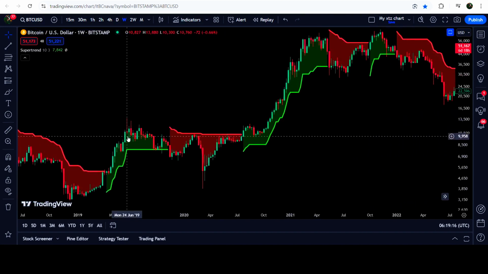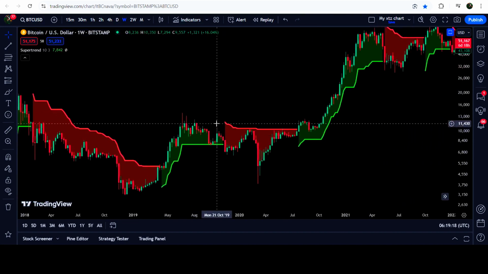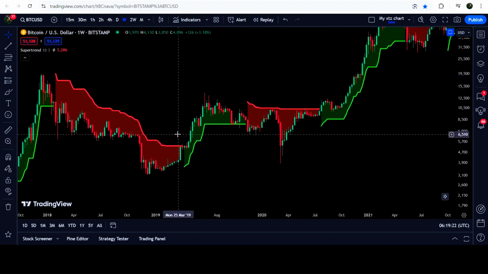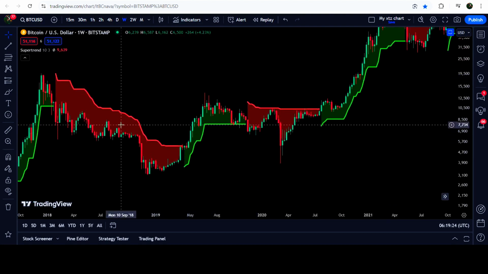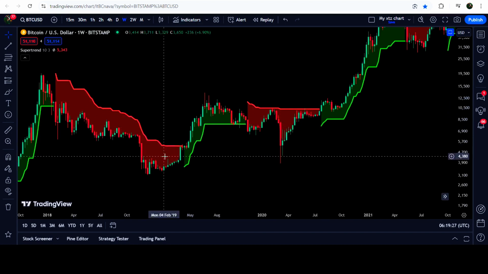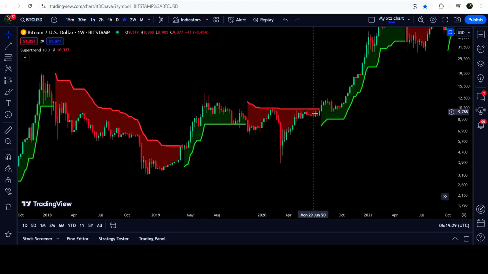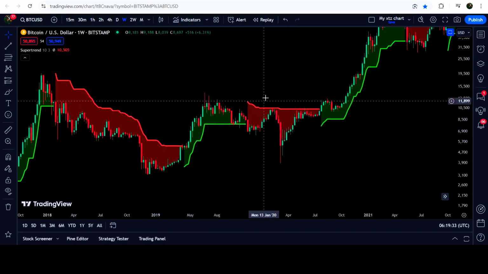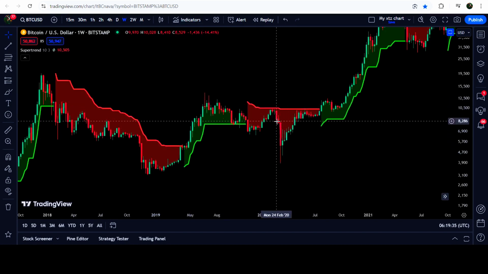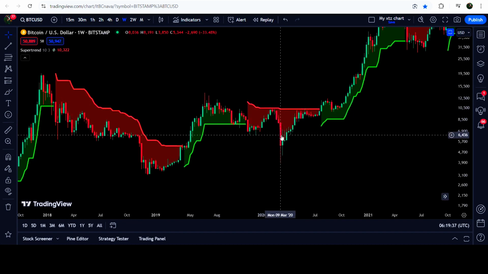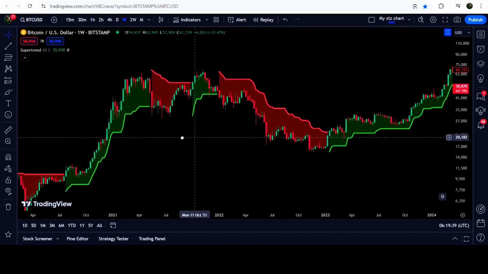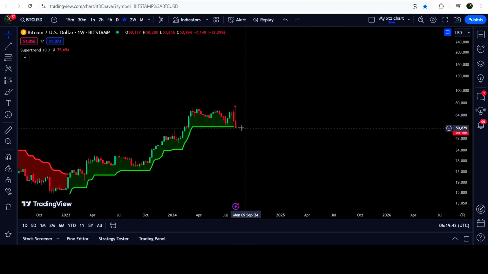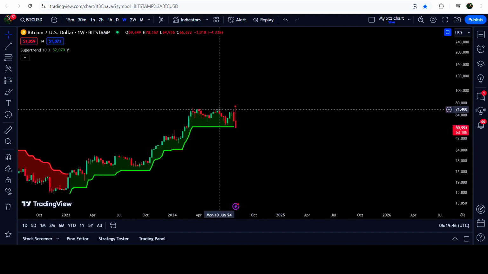But here, if we take a look at March 2020, then you can see that the previous bull run began here in the month of March 2019. We had a very, very nice rally, but for a while we broke down the super trend here. That was a COVID crash or recession crash. Due to recession, the price again broke it down, but after a few weeks, the price was recovered back. Same thing can happen right now.